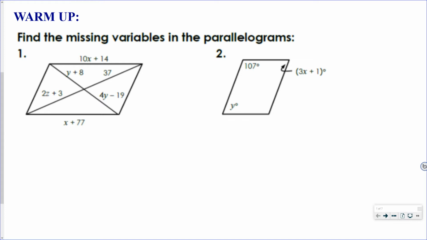Okay, we talked about all these special characteristics of parallelograms. What is one thing that's true about the opposite sides in parallelograms? They're congruent. What's the other thing? Parallel. Those are my two things that are true about the opposite sides of parallelograms. So in this case, if I'm trying to find x, I know those opposite sides are congruent. So just set them equal to each other and solve for x. I got 7 for x.